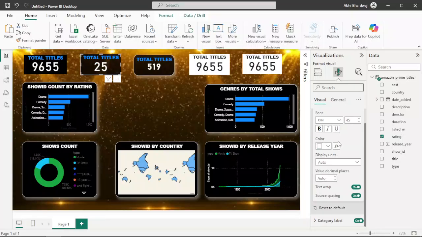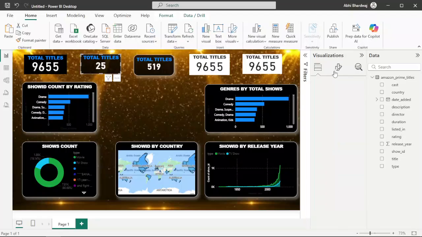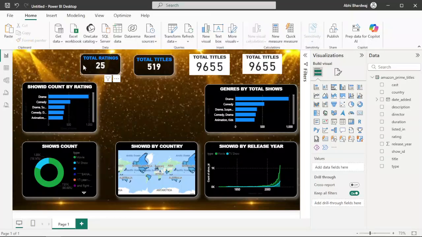So now clicking on visual. Is it aligning? No, it's not. So let's change it again. Just a second. So let's delete it first.